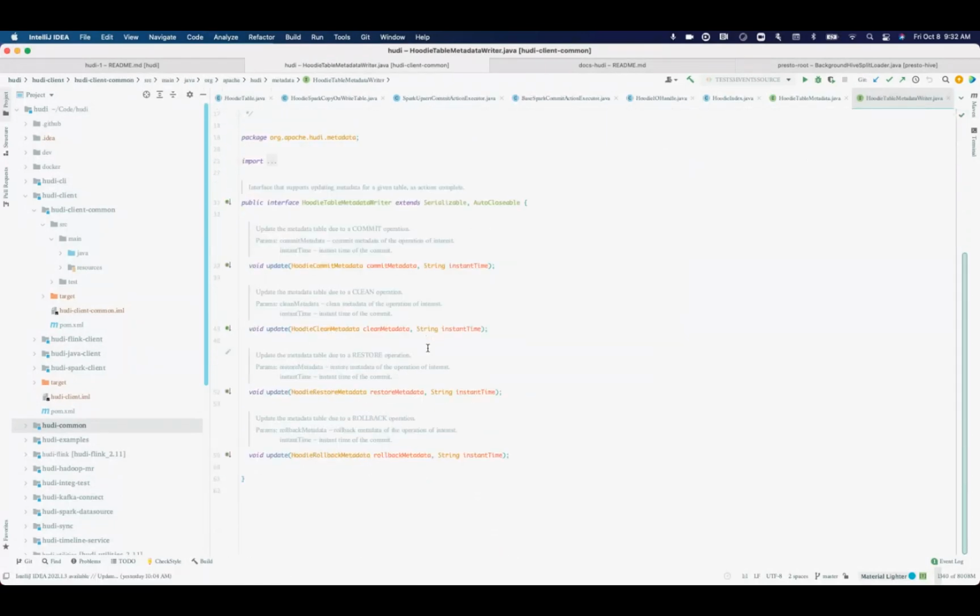Essentially, anytime something happens to the table, like some action happens, we update the metadata using this. So right now in Hudi, actually Hudi can work with either file system backed metadata or this metadata table.